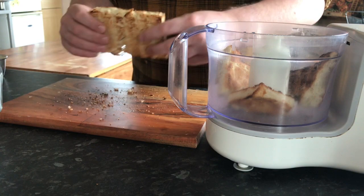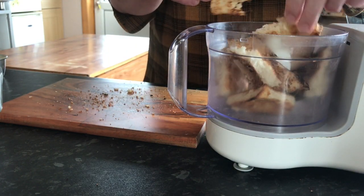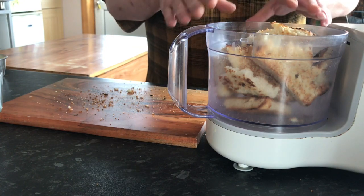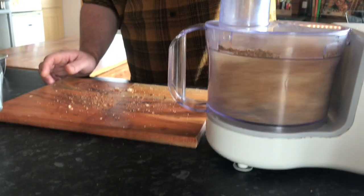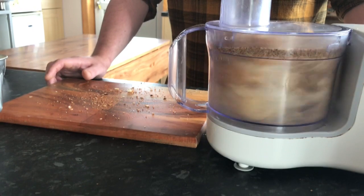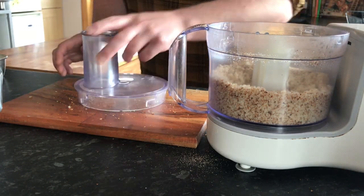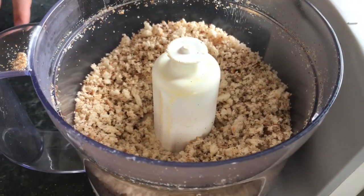Most of you look at this dish as a take on the old fashioned queen of puddings, or a more modern take, now we call king of puddings. We've got the set custard with the breadcrumbs, but we're just taking it to another level. Lid on. There we have it, perfectly blitzed. And now let's just pull the dish together.